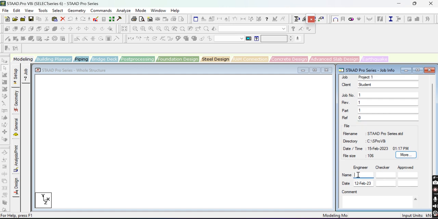Okay, engineer name ABC, checker XYZ. Yes, the date I can change, which is 16 February 2023.